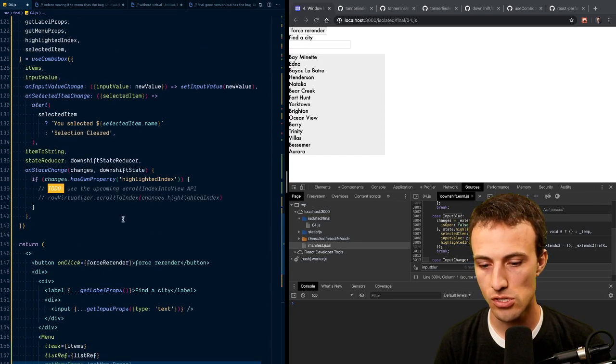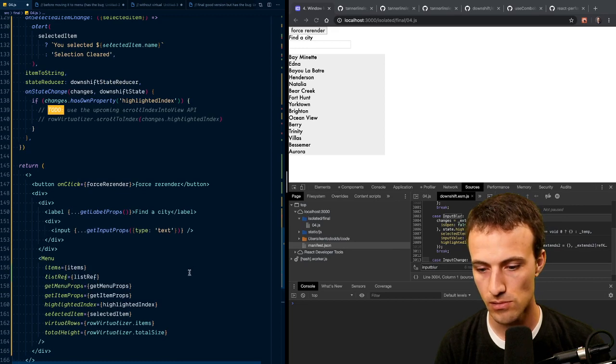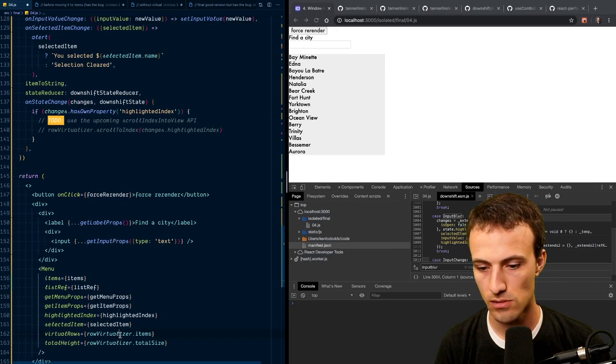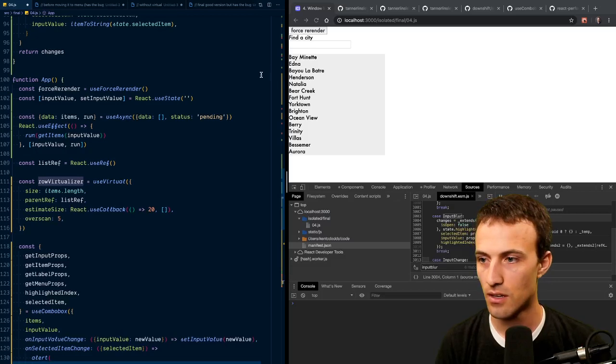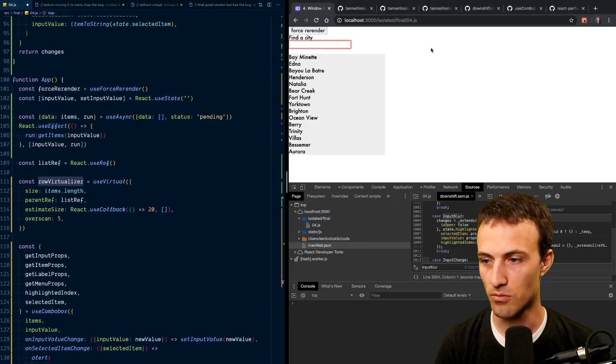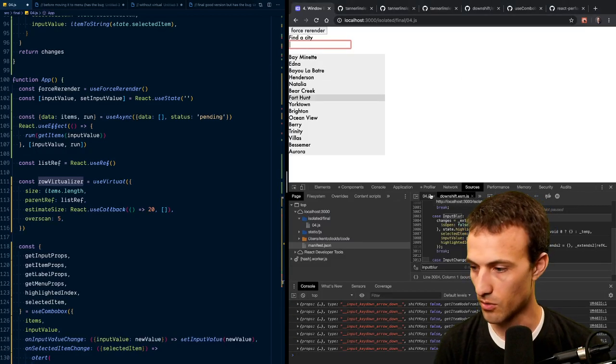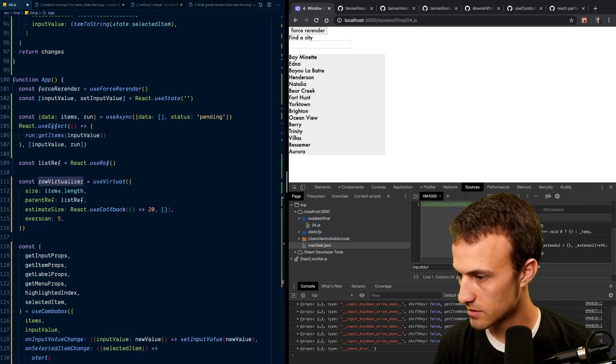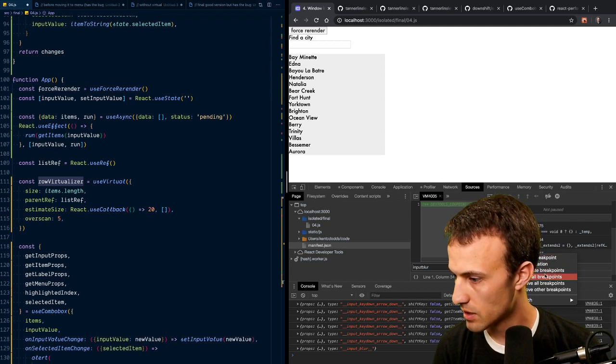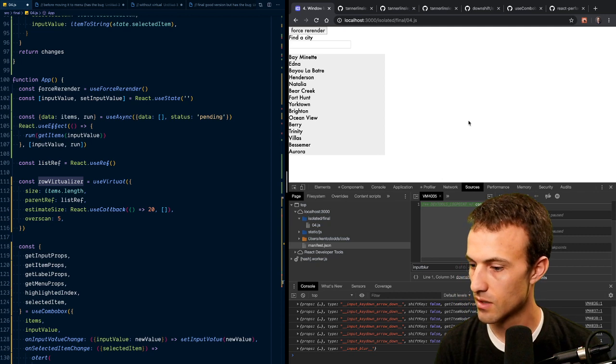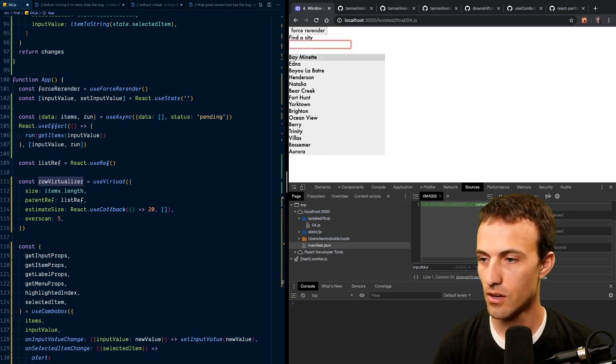Okay, so I've fixed that problem. Oh, I want to get rid of that log point. Remove all breakpoints. All right, there we go. So now I got to deal with this.